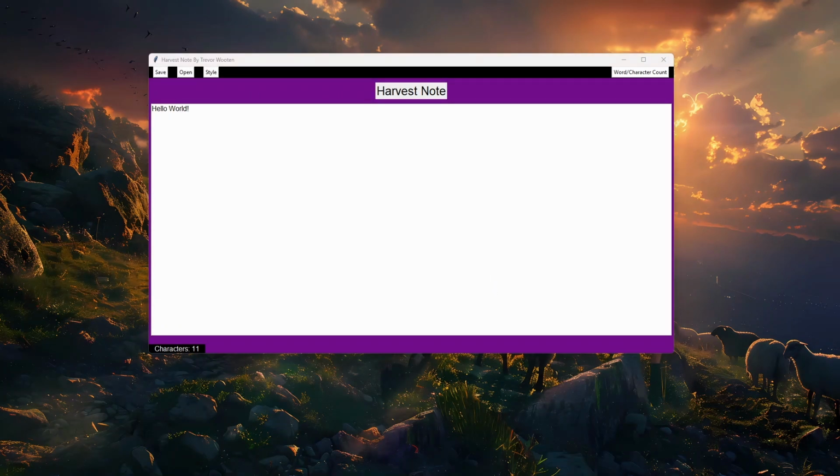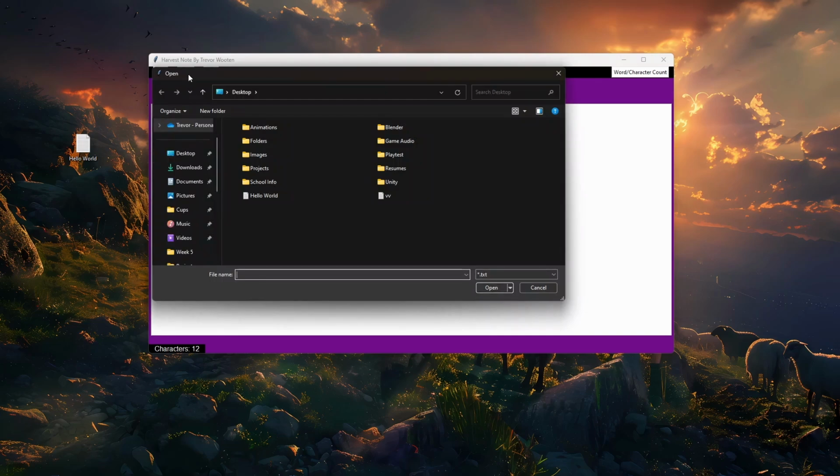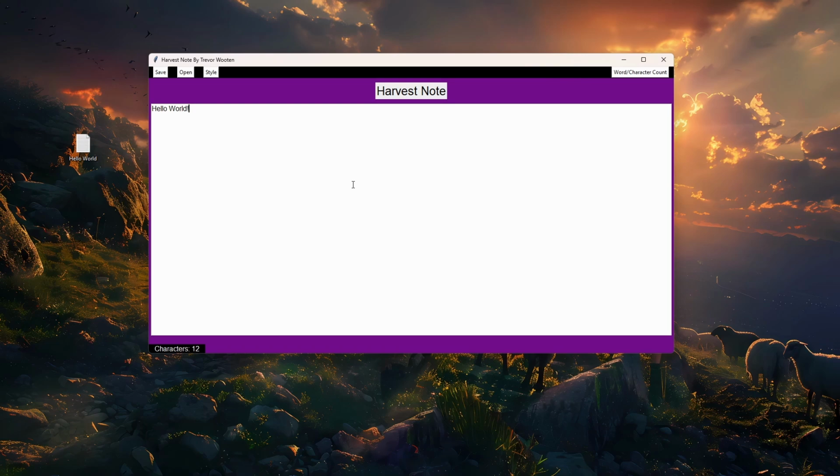I'm gonna bring that over, so you'll see that right there. And if I just type something random, like goodbye world, goodbye world, and then I go to the open button, and I go back to the previously saved document that we just made and open that, it'll come right back up. So you can just save your thoughts, write down code, write down things that you want to write down. And this can just be an alternative for you to have some little personalization.